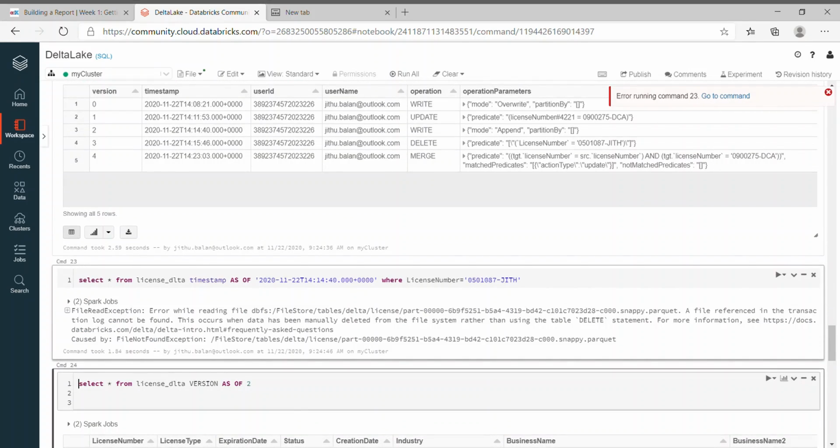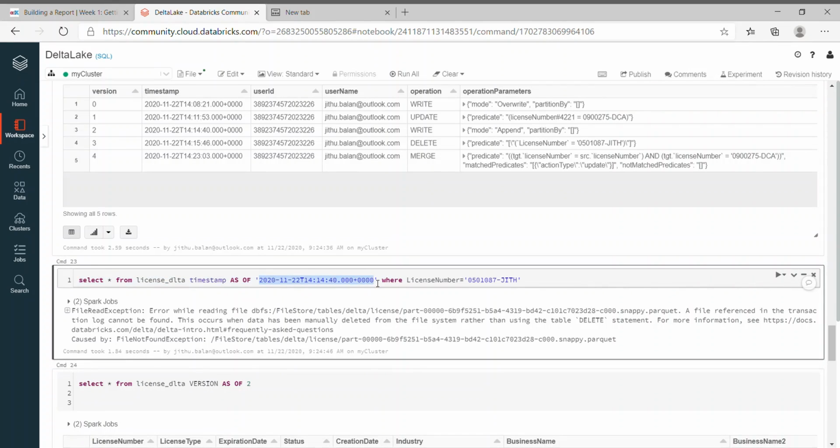It says there is no file because we vacuumed it. We are trying to fetch the data for the timestamp as of this one, and previously it returned the result, but now it is an error because we cleaned up the data.